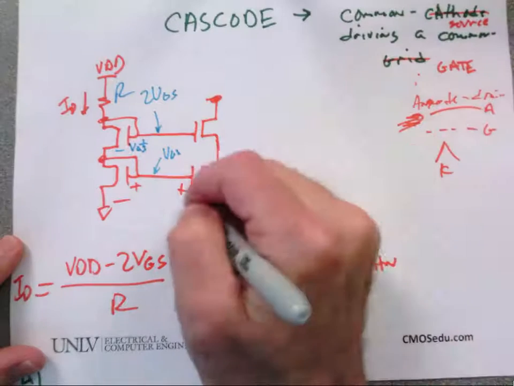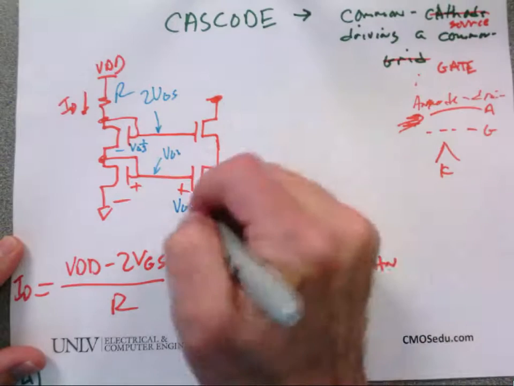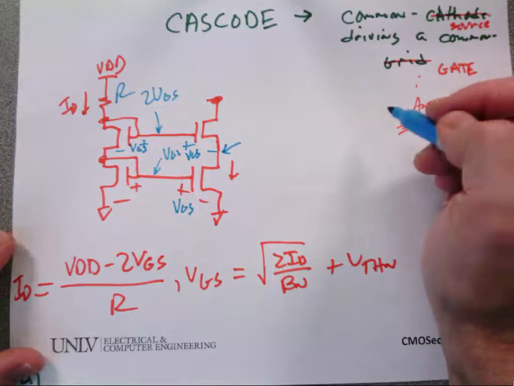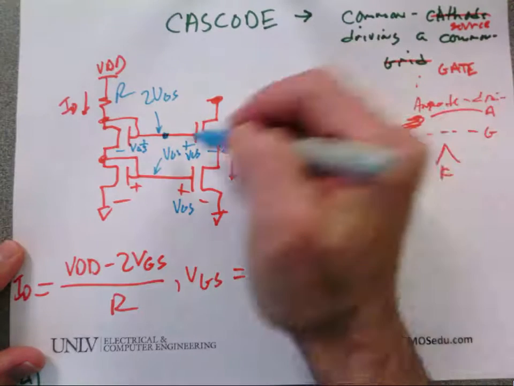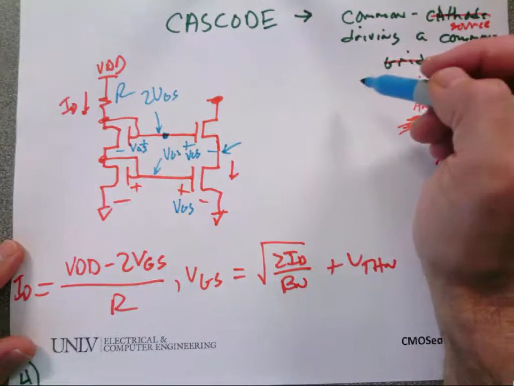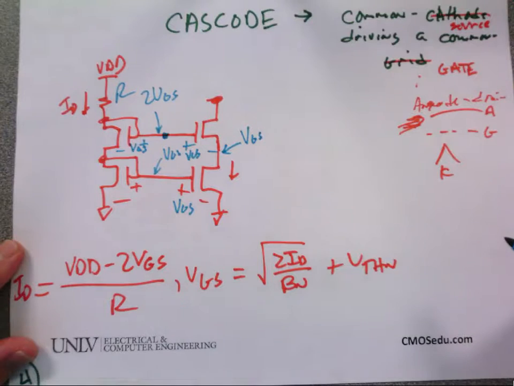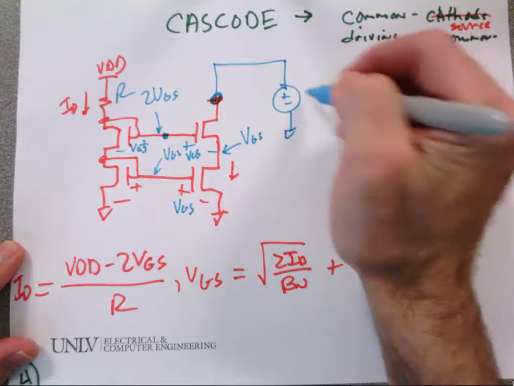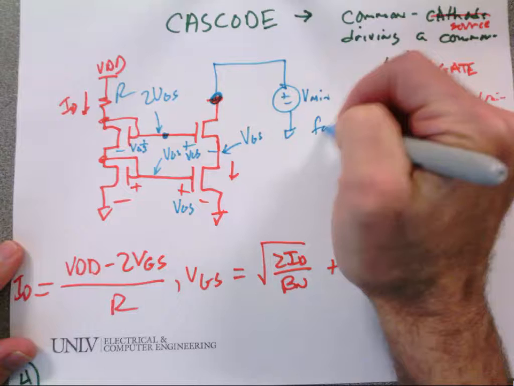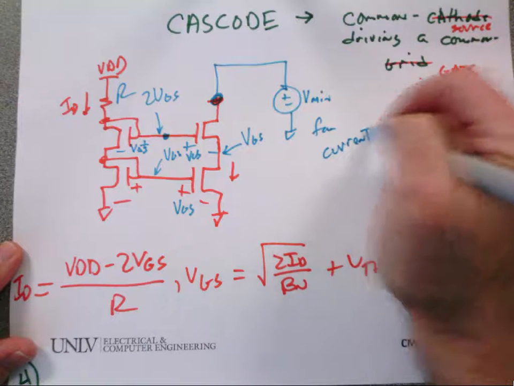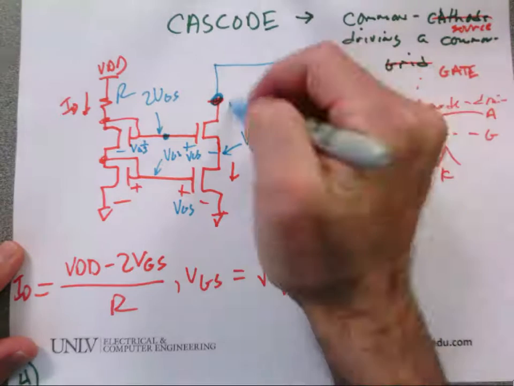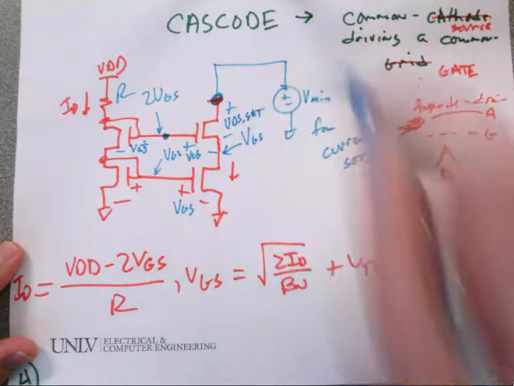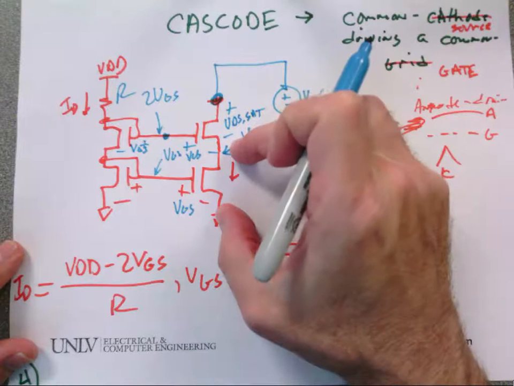Okay, so what is this voltage here? What is that voltage? And let's see, this is VGS. So I drop down a VGS, and what is the voltage there? Looking good? Okay, so what's the minimum voltage? If I come over here and I ask, what is the minimum voltage I have here for the current source? What's the minimum voltage I need across this device? VDS SAT. I gotta have the minimum. Wait, I'm not changing the voltage across this one.